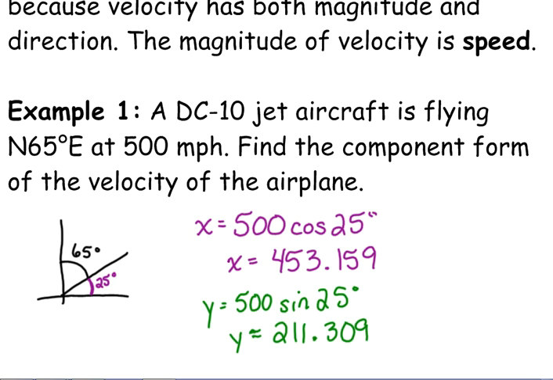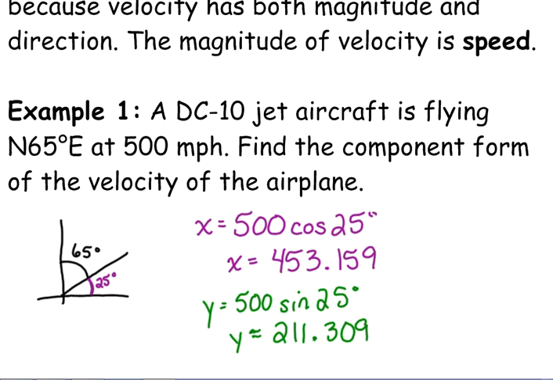Guess what? This is kind of part of how planes work. They have engines that point in different directions, and that's part of how they get themselves on the right path. One engine will be pushing, so to speak, harder than the other. And that kind of is what leads them in that direction. So in this case, there's more of a horizontal component than there's a vertical component because we're only 25 degrees away from horizontal. So it makes sense.